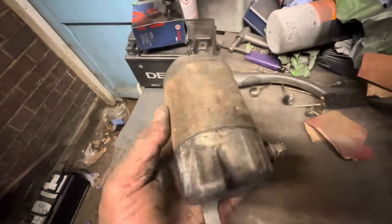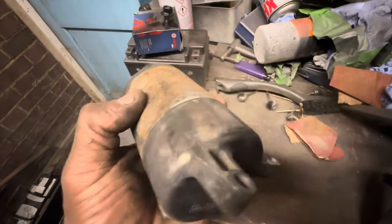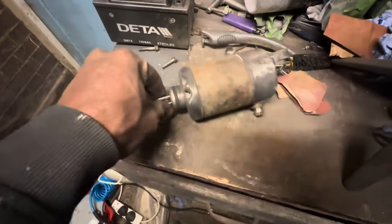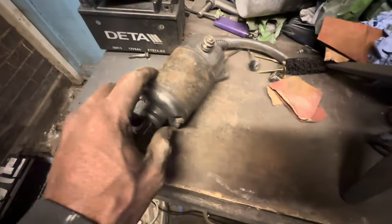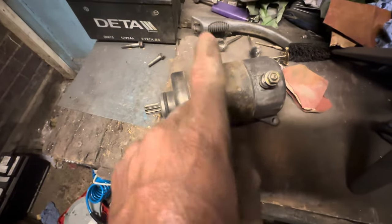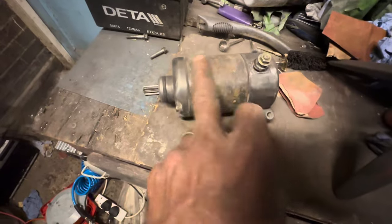So this is the starter motor that I've tried to clean up. It was looking horrible, so I've taken a lot of the surface rust off. I know it works, and it works perfectly actually. It's just really ugly, so I'm gonna try and get a little bit more of this surface rust off here, and then I'm probably gonna mask up this area and repaint it with a black. I have a direct to rust satin black paint, so I'm just gonna paint this area here, and I will try and again get some of that polish on these two metal sides.